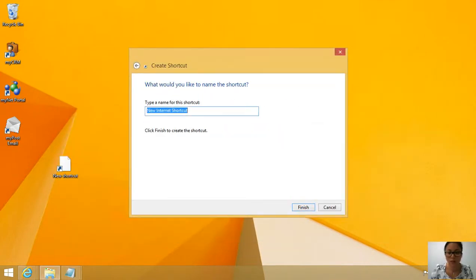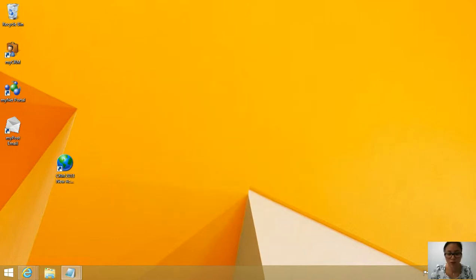So now if I click next, this is where I type in the name. Basically what I've done is I've just grabbed the URL because this is what the shortcut is going to use once I execute it. So now when I click finish, it's going to appear down here.